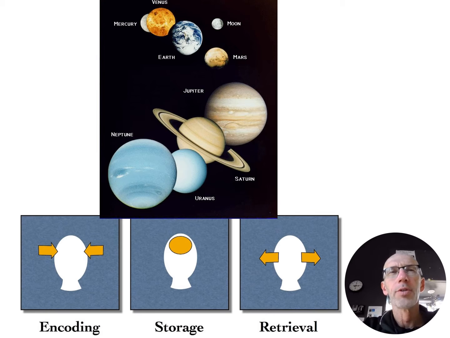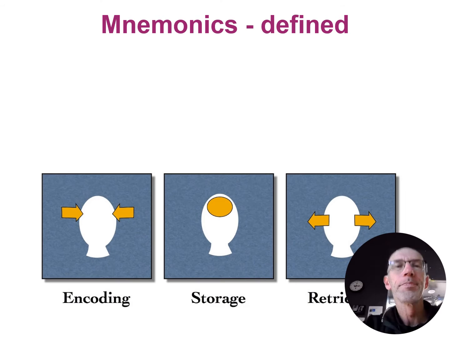So in order to explain how that acrostic has enhanced memory, we need to be able to relate this to the information processing model and to a degree the multi-store model of memory. We need to discuss how it enhances encoding, storage, and retrieval.